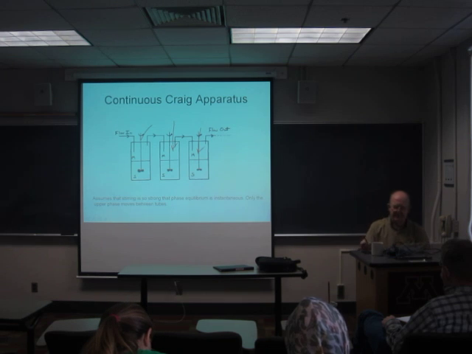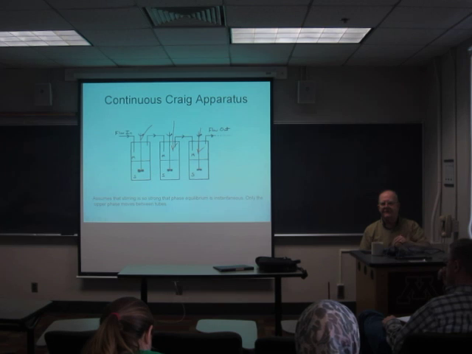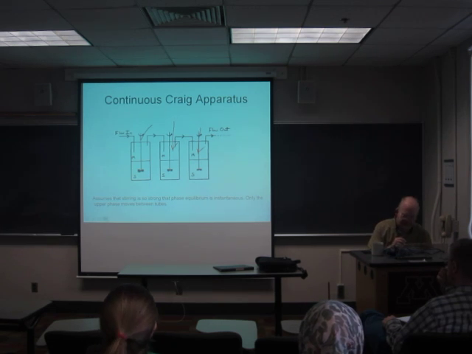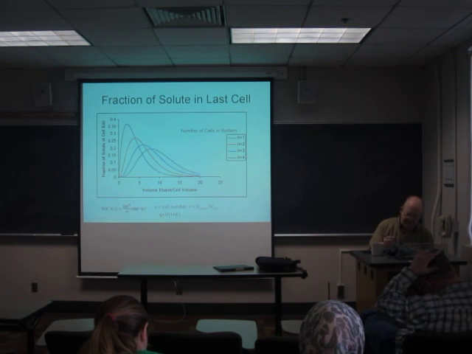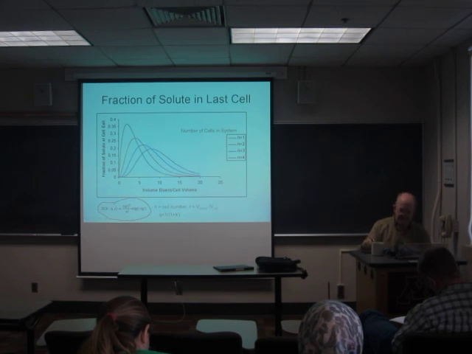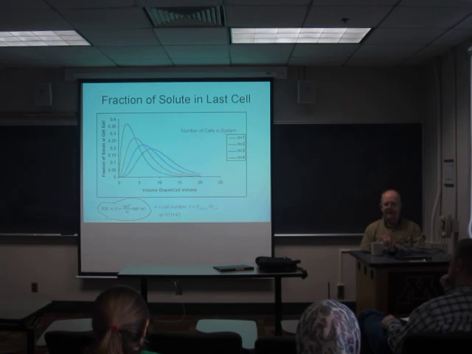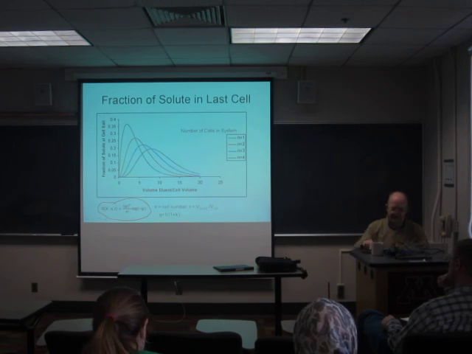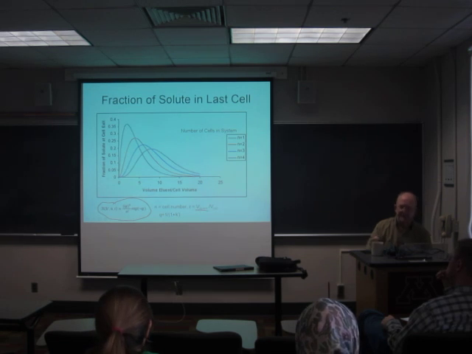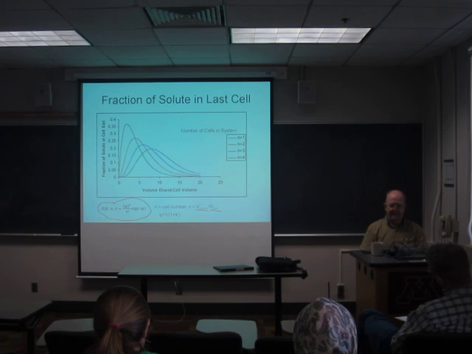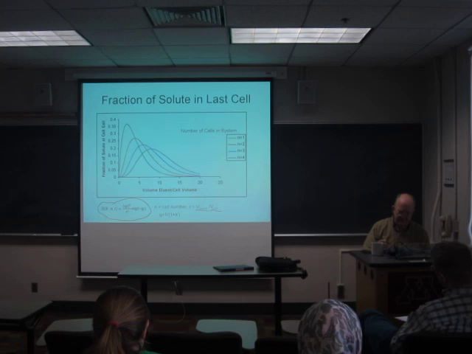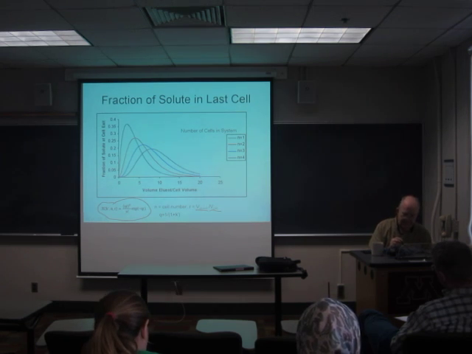But if we assume equilibrium, then we can calculate the amount of material in each tube as a function of the continuous variable. And the solution to that problem is this equation, where x is the fraction in a given phase, n is the tube number. The tube number is still discontinuous. It's 0, 1, 2, 3, 4, 5. R is a continuous variable representing the amount of material that's gone into the first tube. And it's actually the ratio of the volume of eluent relative to the volume of eluent that fits in one cell. So R is continuous, N is discontinuous, and we wind up with this function.